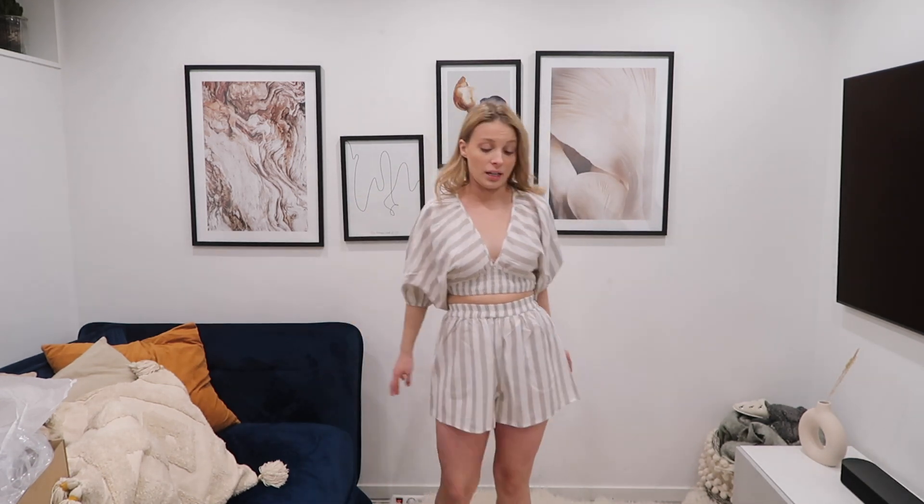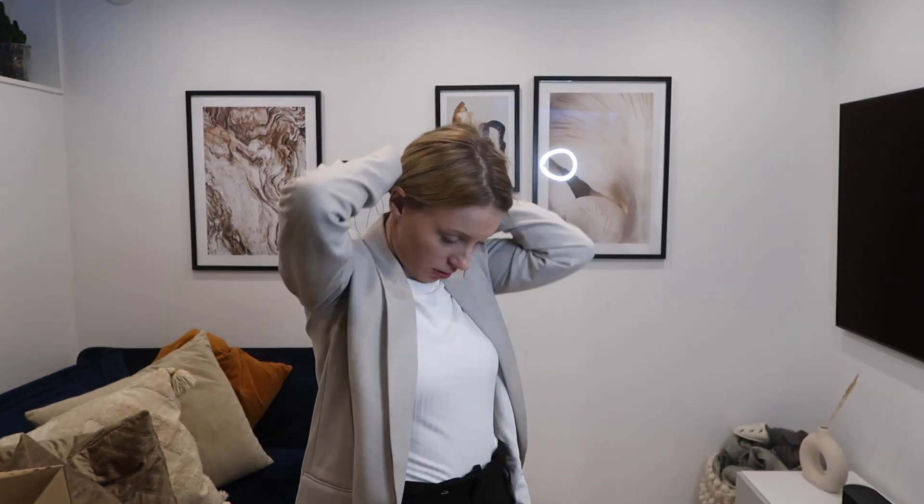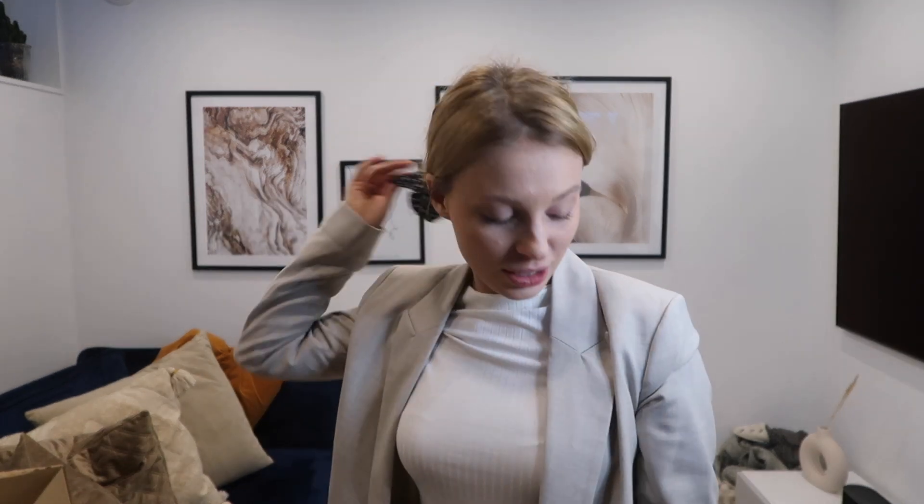I definitely need to go up a size for it to be comfortable and look better. The question is what happens with the fit on the upper part. I would have liked pockets on this one — pockets are a must for shorts or really anything. I also picked up a little scrunchie from the sale because who doesn't love a scrunchie? It's a great addition to any outfit and I love polka dots, so I picked that one up for just about a pound.